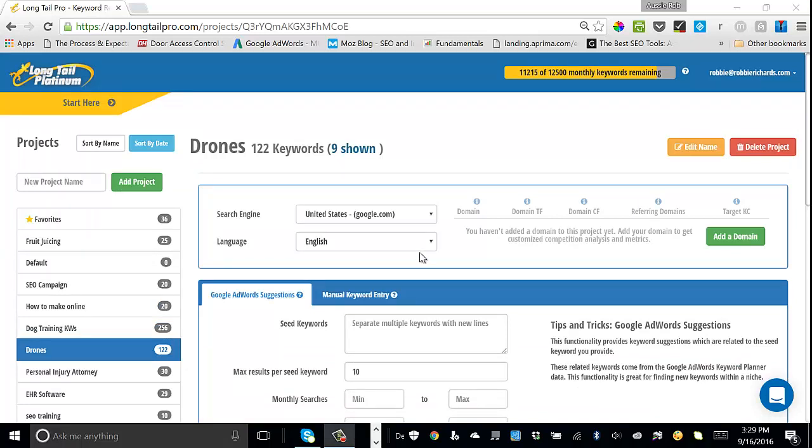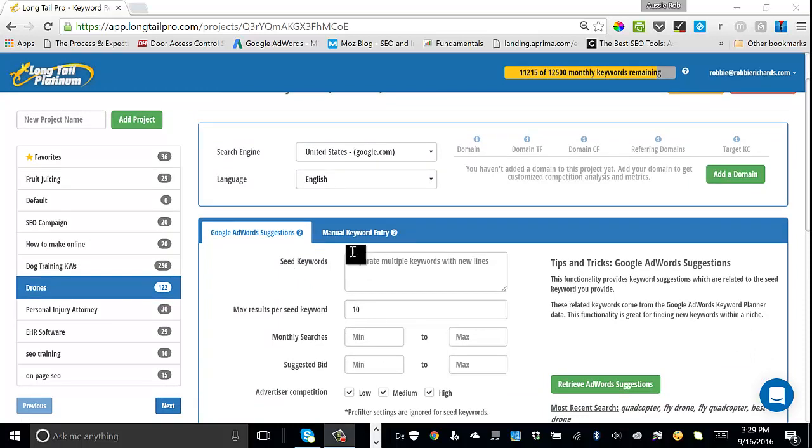Another thing that we can do with keyword research here in Longtail Pro is, let's just say we already have a big list of keywords that we want to analyze. So maybe we've been in Google Keyword Planner, we've used SEMrush or any other different keyword tool out there, and we have a list of hundreds or thousands of keywords. And aside from just looking at things like AdWords competition level, we want to be able to really quickly drill in and assess the competitiveness of those keywords.